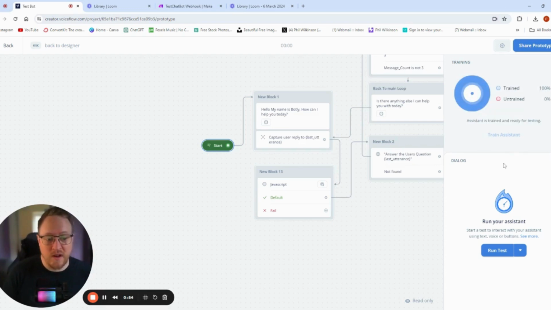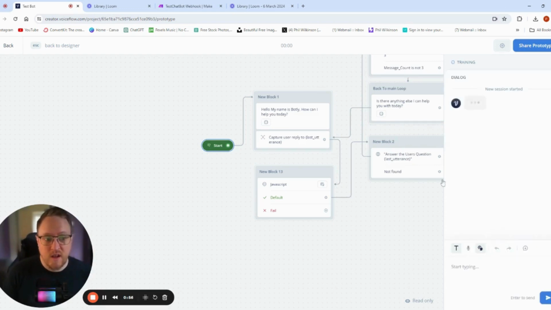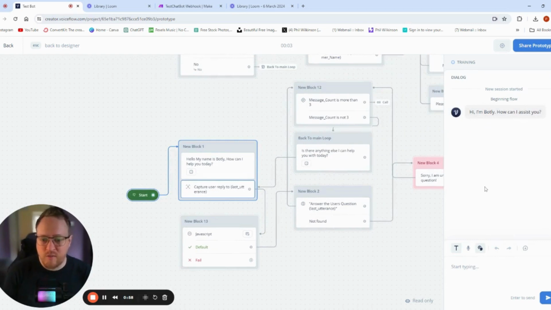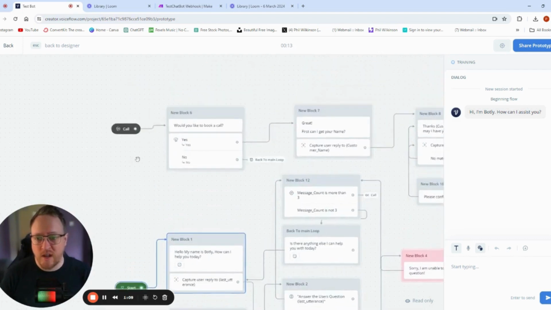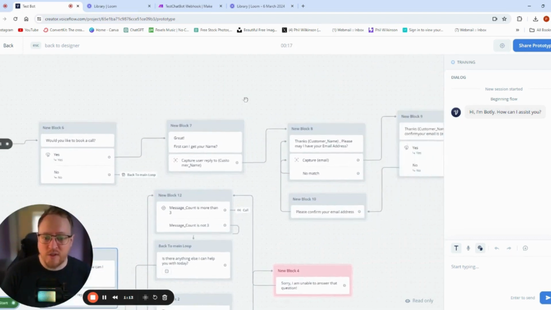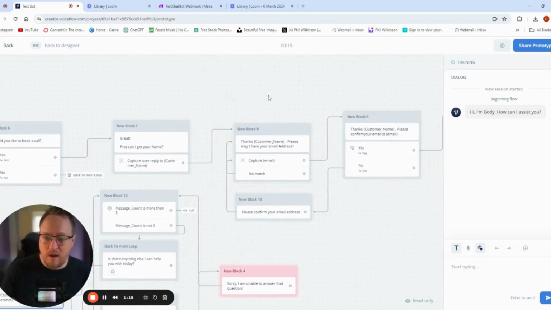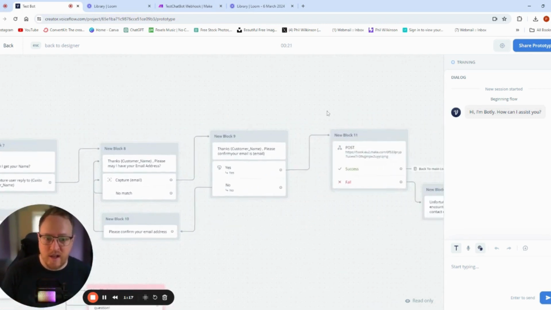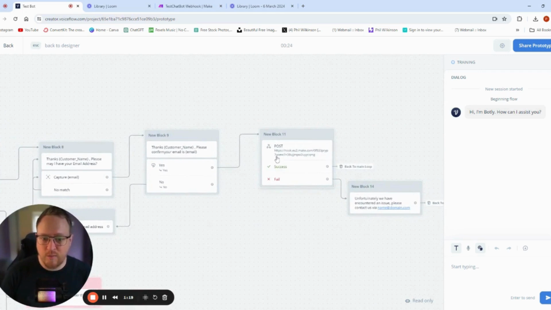So obviously just quickly train the assistant, run the test, go through the workflow, and try to think of as many different instances as you can of how it might be used, how many questions it's asked. Just make sure the responses you're getting back are okay. And also check that the intents are going into the other path in order to capture the name and the email address, and then make sure that it's working with our API integration in Make to ensure that we're getting that email through.